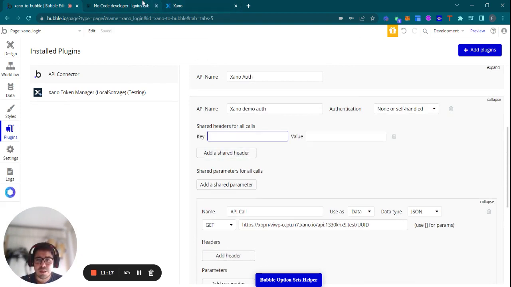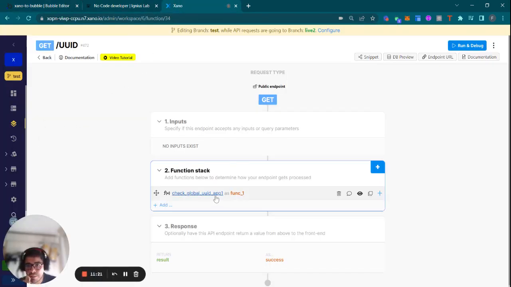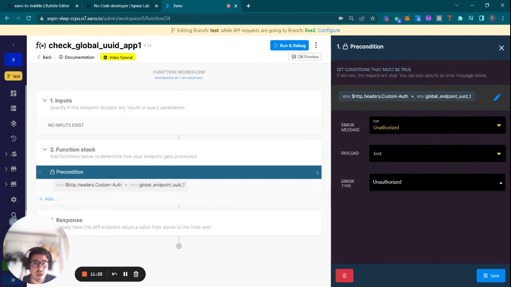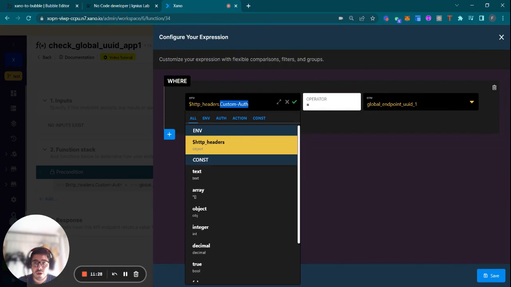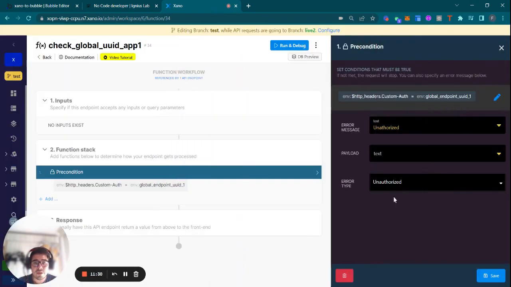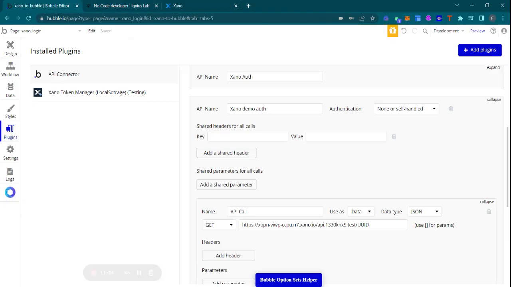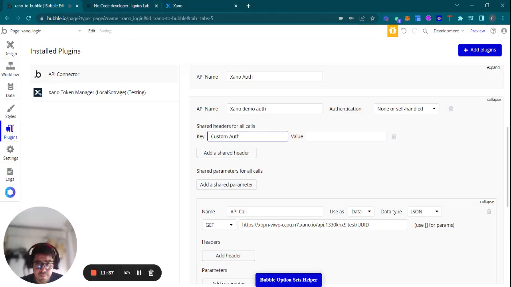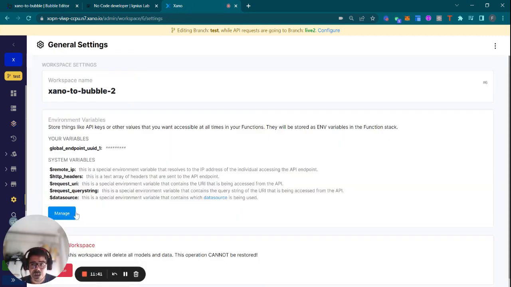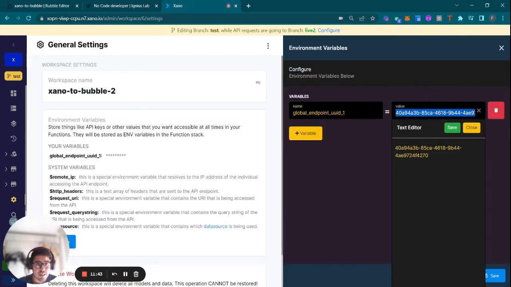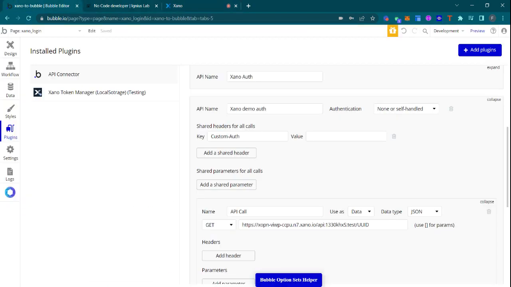So, for instance, what I'm going to do is add this custom header. I don't remember what was the exact name. I don't want to make a mistake with the header that we are using. Aha, there it is. As you can see, this is the path. So we are going to copy the path, custom auth. We're going to close this. Let's go back. I will add the key of the header, which is custom auth. And for the value, we need to go again to the settings to manage and extract this value over here. And then we are going back here.